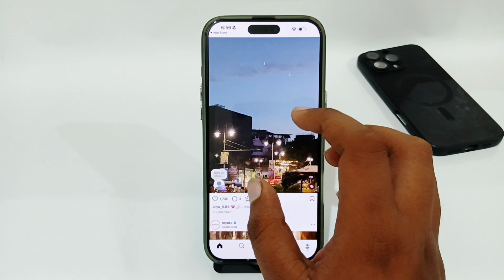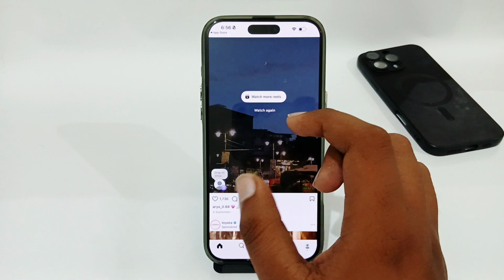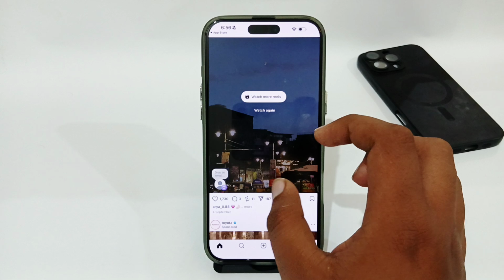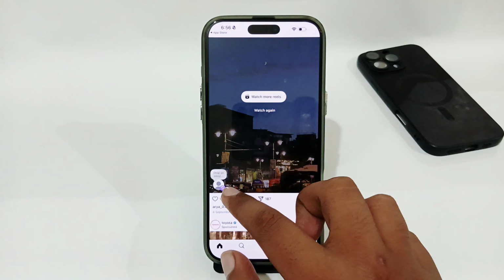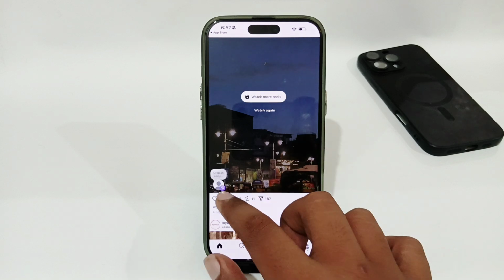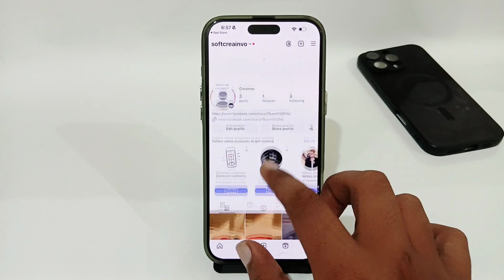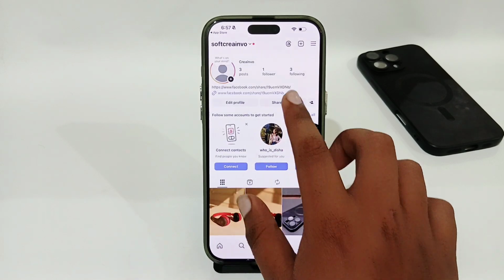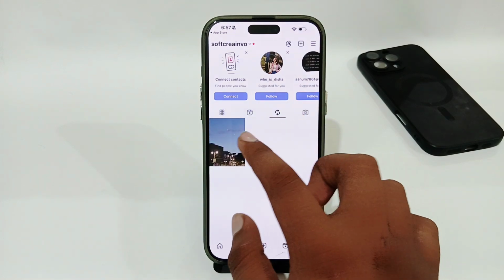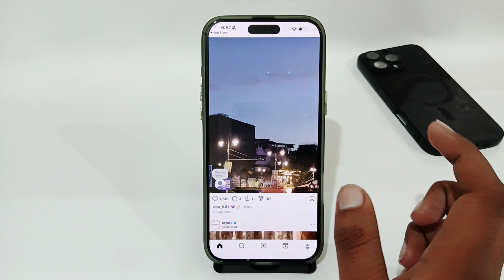If you have reposted a post, it means that you have reshared this post. Once you have reposted any post, it will not show on your profile, but you will get a tag saying that you have reposted it. And when your follower or your friend sees this post, they will see a tag that you have reposted it. But your reposted post will not show up on your profile or anywhere else, but it will go into this reposted section. And that's what the repost button does on Instagram.